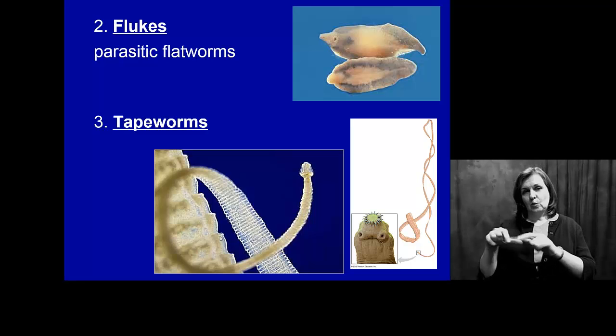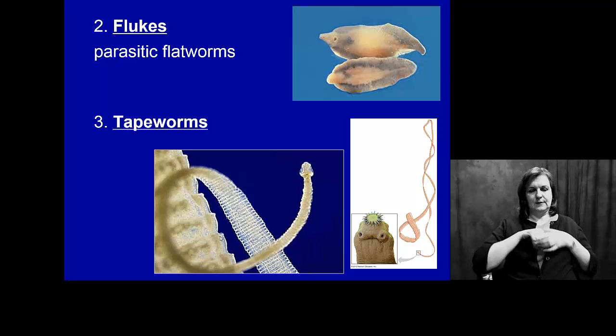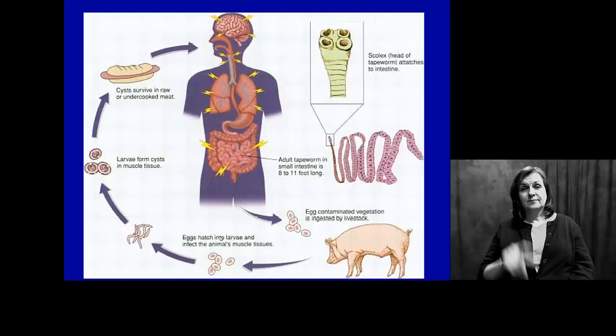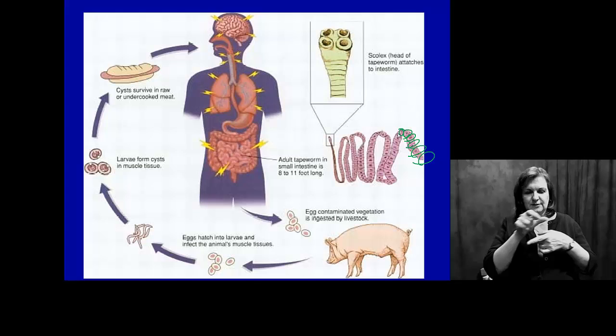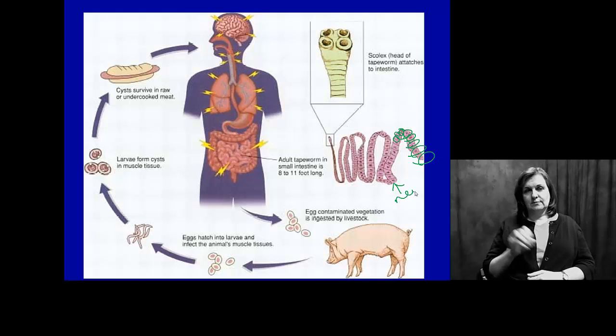Flukes also fall into this category, as do tapeworms, all of them, of course, being parasitic. So we worry about infections, particularly from water supplies and food supplies with these sorts of organisms. The tapeworm itself gets into your small intestine typically and hangs out, right, and reproduces. So it's actually reproducing through these little tiny segments or parts of itself, in which we would actually find inside each one of these a new embryo. So this is how they reproduce.